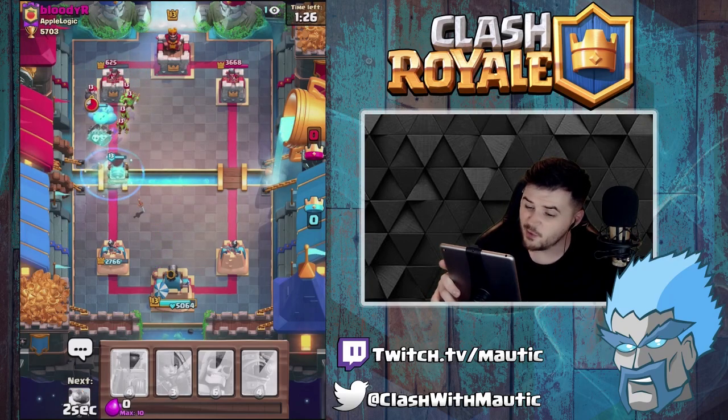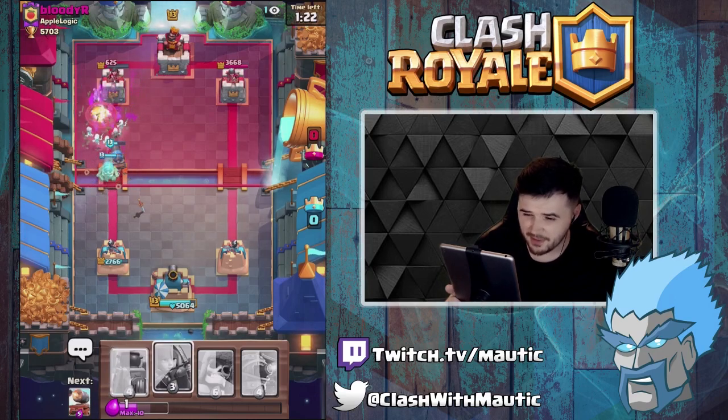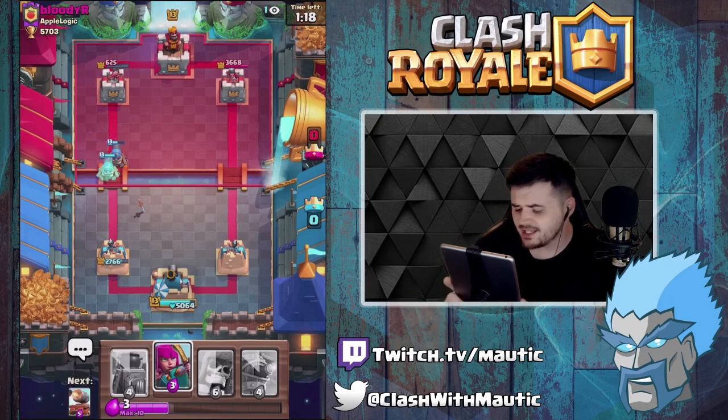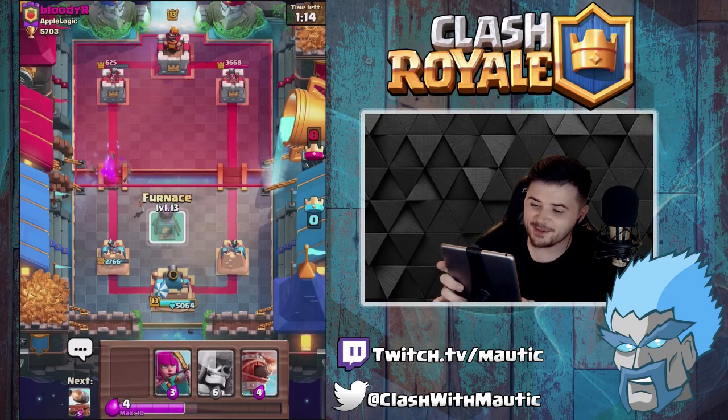We're going to go for Clone actually. That might be not too bad. We should be able to... Oh, I was hoping we were going to get the Giant Skeleton down. He's actually swapping all the damage, so we actually physically don't get any damage, and we might lose this game. Because he might be able to chip away with the Hog, but we're coming to double elixir pretty soon. I'm going to get the Furnace down, I think.